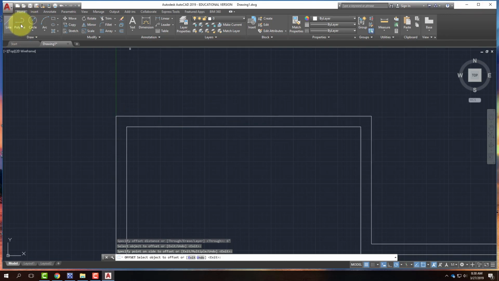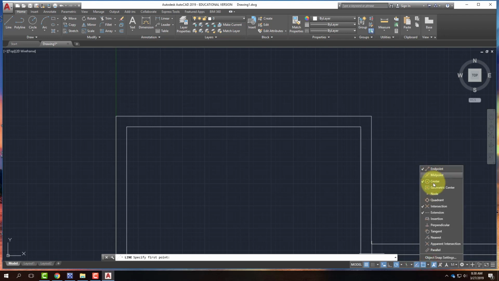The easiest thing to do would be to use the line tool and to snap to the middle of this line. Well, I don't know where the middle is. I could measure it and calculate it out. I know that this is 12 feet, so it would be 6 feet over, and I could do it that way. But the alternate to that would be to turn on my midpoint snap. So snap to the middle of a line. And I can do that by coming down to my object snaps. It's a box with a little tiny box in the corner. If I click on the triangle, it's going to show all of my snaps. I'm going to turn on my midpoint object snap right there.